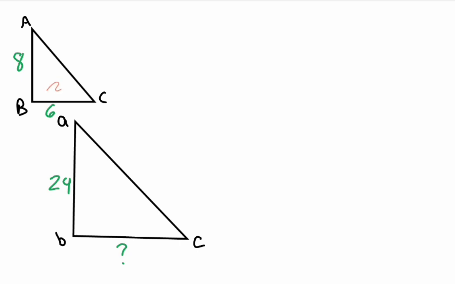Hopefully my drawing is decently to scale, but what matters if two triangles are going to be the same shape is that they have the same angles. And so we can see both of these have a right angle. If this angle and this angle are the same, it forces this other angle to be the same, right? Because it has to add up to 180. But in general, they'll usually tell you two triangles are similar. You don't have to sort that out for yourself.